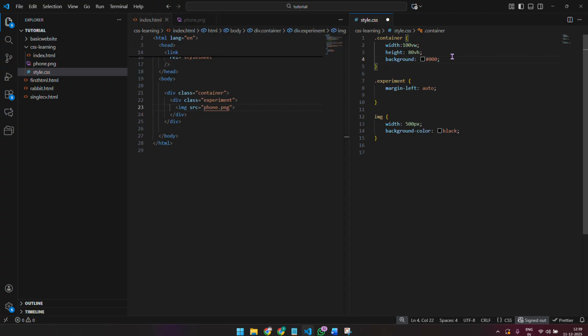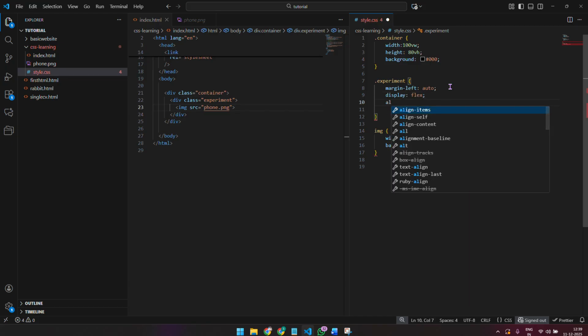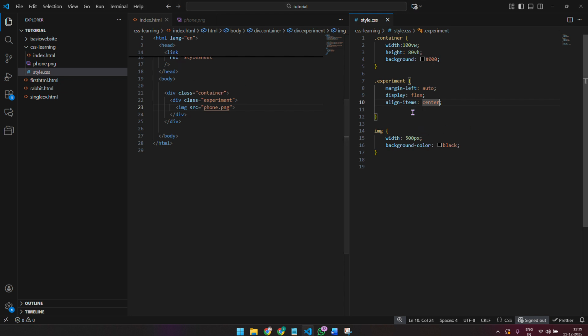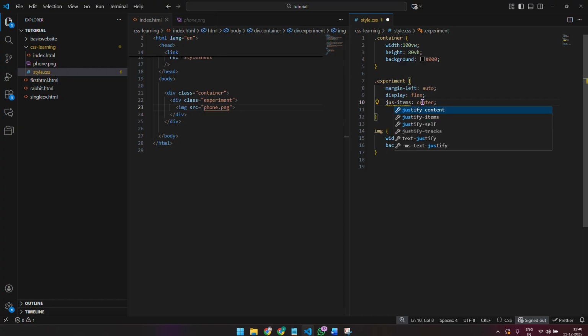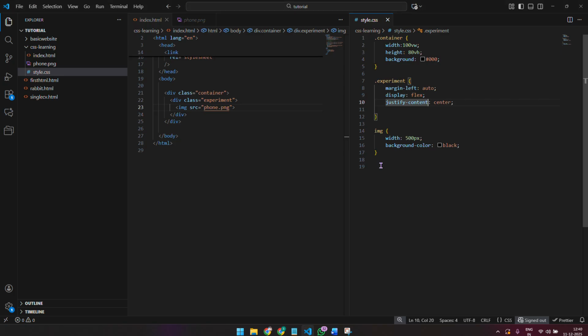Let's say display flex, align items center. Doesn't work. Why? Aligns flex items along the cross axis. No, I want to justify content center. Yeah, now it works. Right.